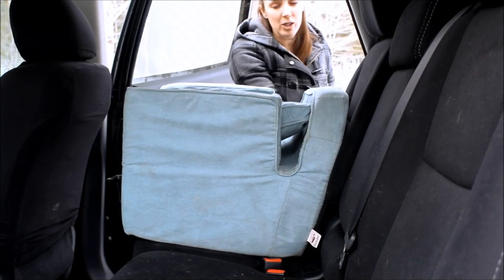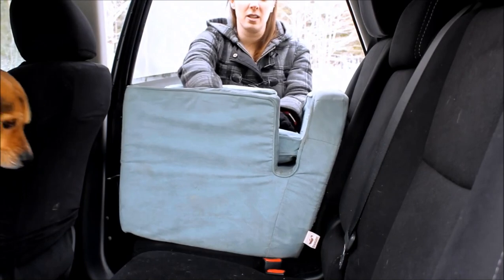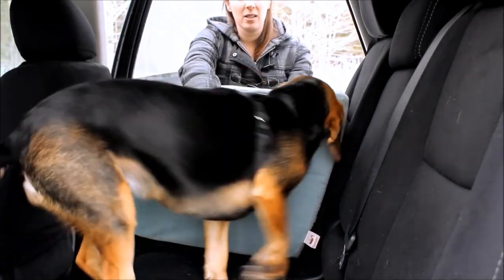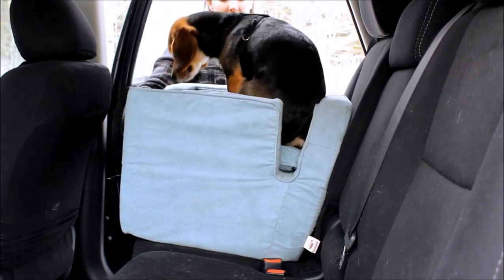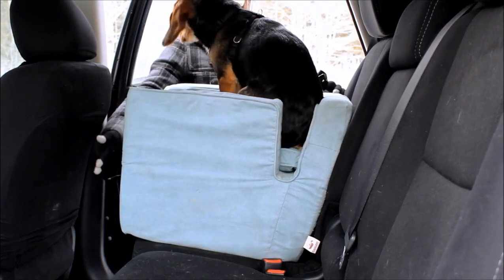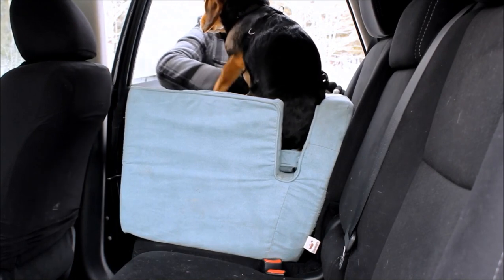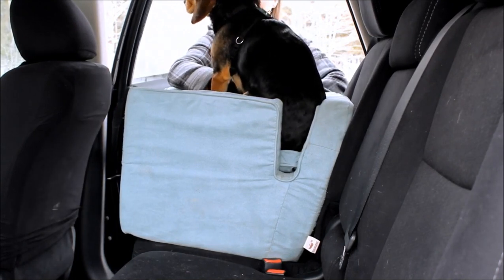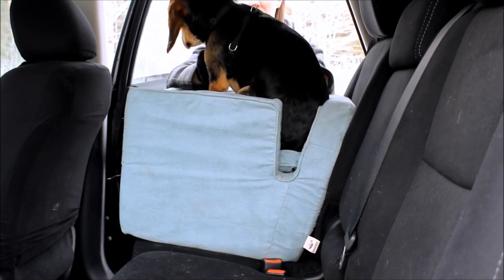If you have any other questions about how it's holding up, we've had this car seat for about a year and it's still going strong. It is made of foam, so unlike some other dog car seats that have a hard base, this one has foam. So that might not be what you're looking for. But if you want something that's going to give your dog a comfy place to sleep, lift them up, and keep them contained so they won't jump in your lap, this is a good choice.